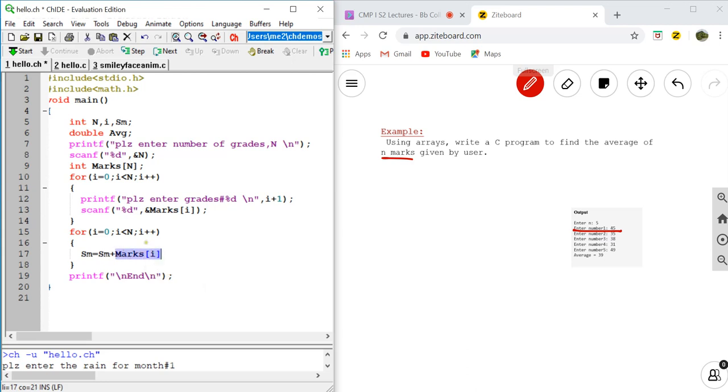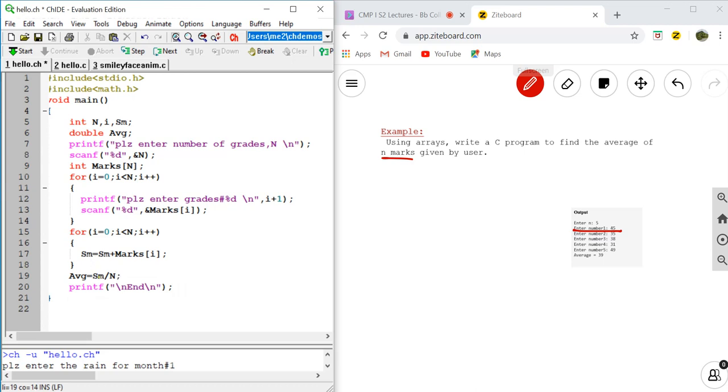Then i equals 1, then 2, then 3, and so on. Once we finish the summation outside the loop, not inside the loop, because we want to finish adding marks together, then we can find the average. The AVG equals the final sum divided by the number of marks, which is n, like this.